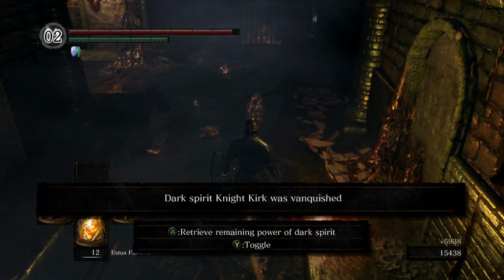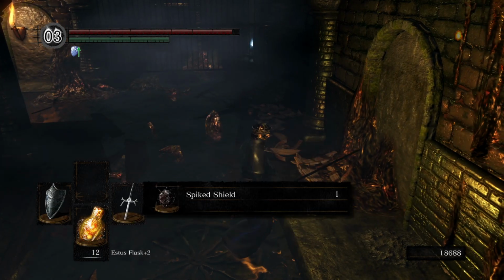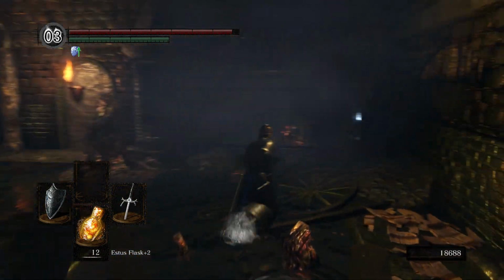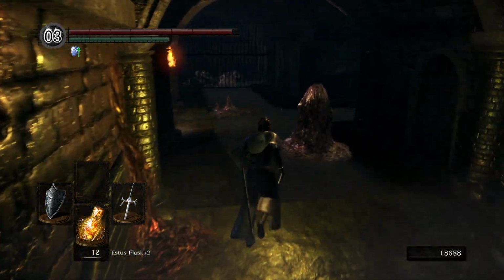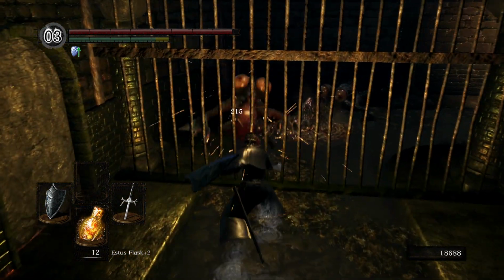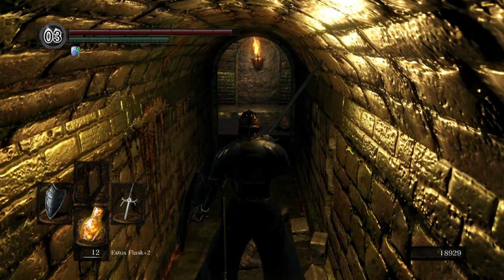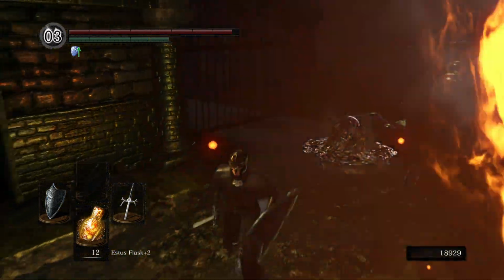Wow. All right, 6K, a humanity. Spiked shield, okay. So, killing him here gets you the shield, killing him in Lost Izalith gets you the sword. And I believe there's one more area. Oh. That gets you the armor set. We don't need to do any of this, by the way. Well.